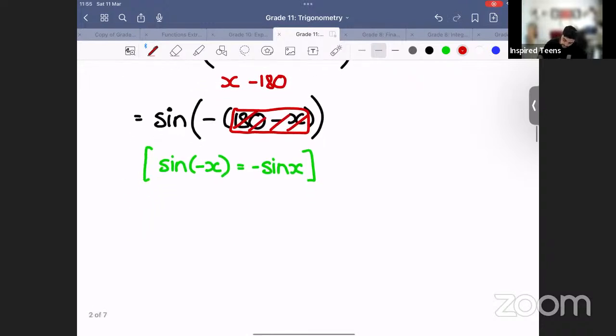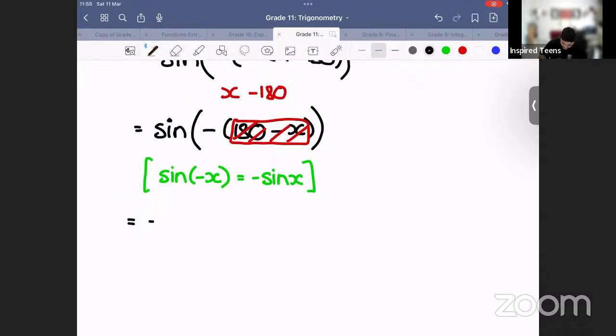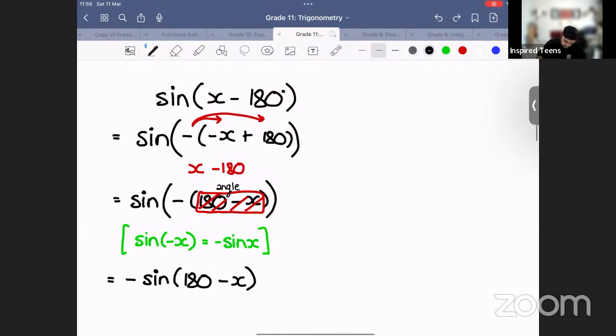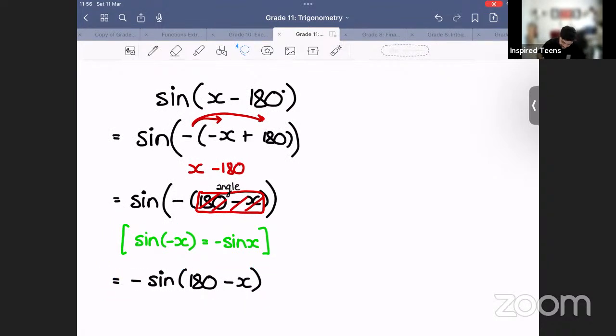Okay, and in that case, you can take the negative out. So you take the negative out, negative sine 180 minus x. So this is your angle, basically. Let's write that. This is your angle. The entire thing, like your angle is not just x, or not just 90, or not just 60. Your angle is 180 minus x. That entire thing you treat as one angle. And then you can take your negative out. So it becomes negative sine 180 minus x. Now, all of this is a long story. You don't have to write a single thing because we are smart and we are all the way in grade 12 minus 1. We can skip directly to the end, right?